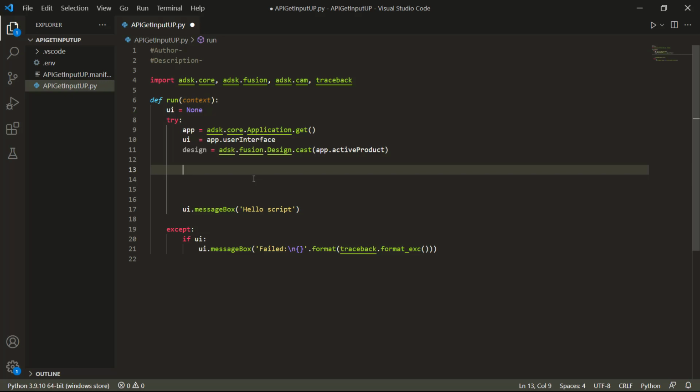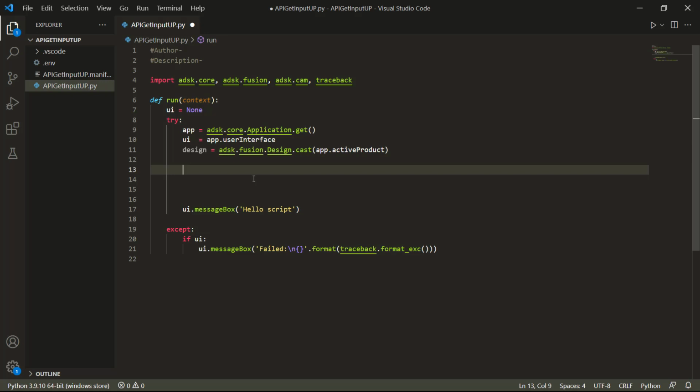Before we worry too much about using the units manager, which I'll talk about in just a little bit, I want to first talk about how we can actually get input from the user. Now, we all know that in Fusion we have dialog boxes, and those dialog boxes pop up on the right-hand side of the screen by default, and we can manipulate them various ways. What we can do is we have sliders or we have toggles, and we can manually enter values. We're not quite to that point.